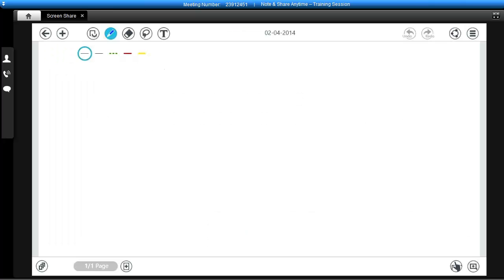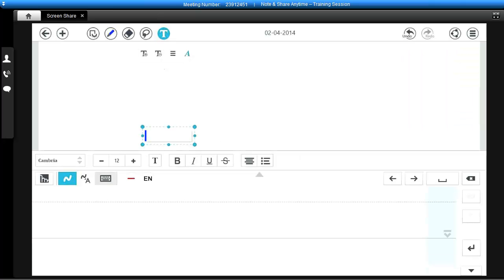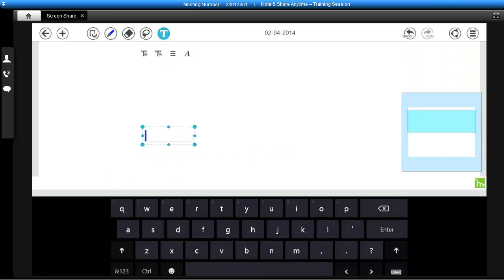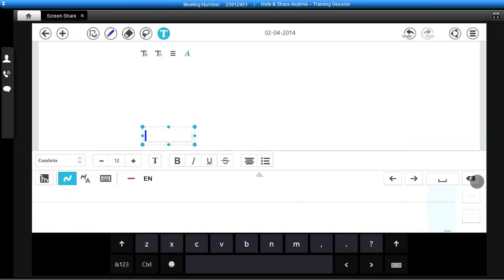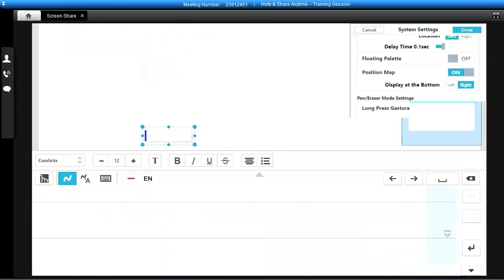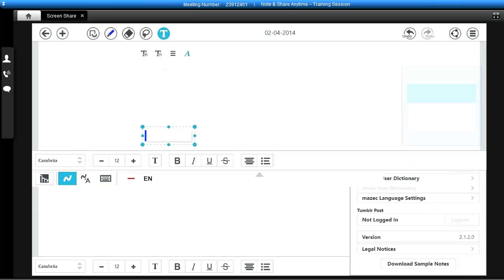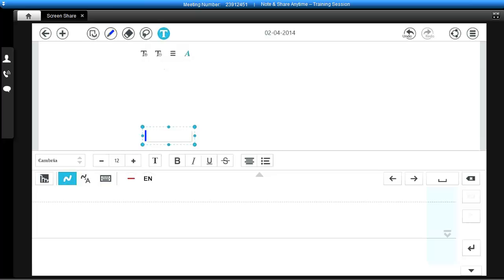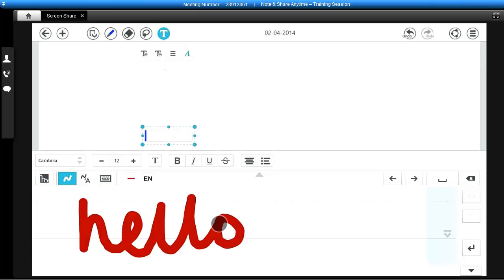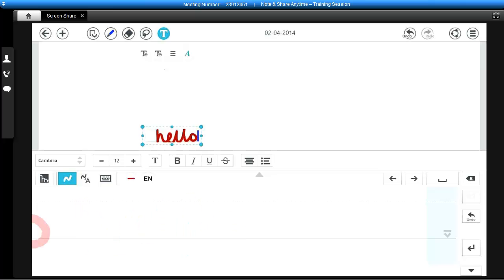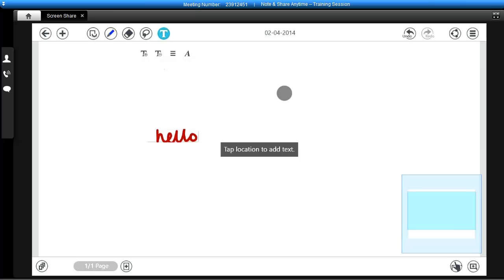Once it's installed into the app, when I click on the text tool, instead of just getting the normal software keyboard, which will look very similar to what I was hopefully showing you before, we get what we call the handwriting keyboard. And it's got a lot of options and things there. We're not going to go into those now. But we could choose, instead of putting text in, we could write hello. And I'll show you why I've done this in a second.